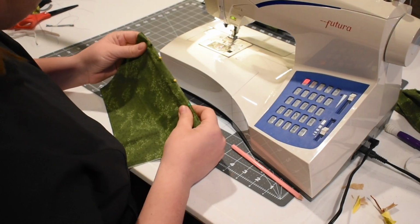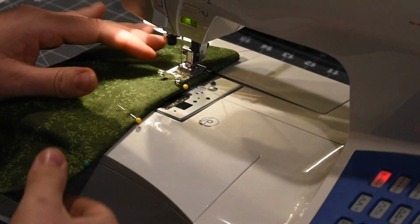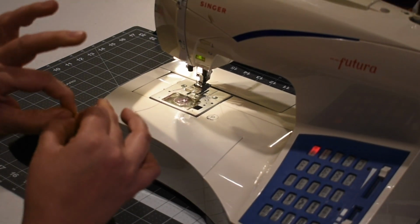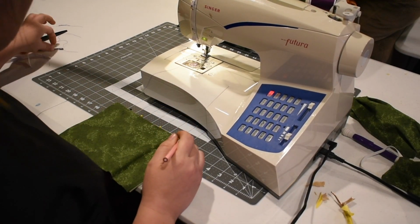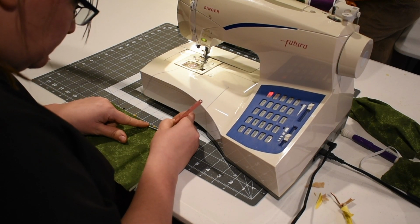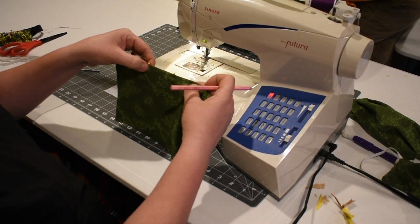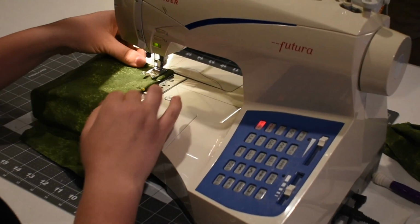Alright. And then I'm going to, like I said, start pretty far in because you only need a pocket. Let's actually mark it on the outside, shall we? So we can see where we're going. So give yourself this little extra room. I marked just a little bit further past where it is. So I'm going to sew between those lines to make myself a pocket.